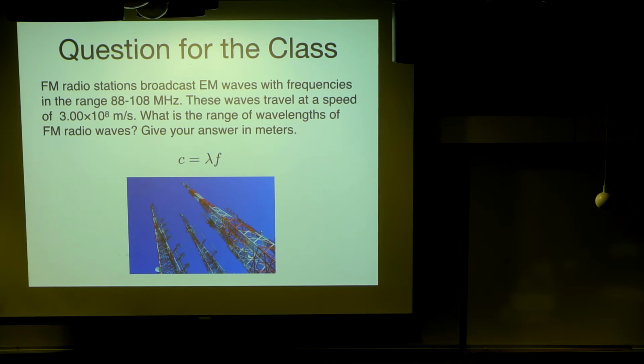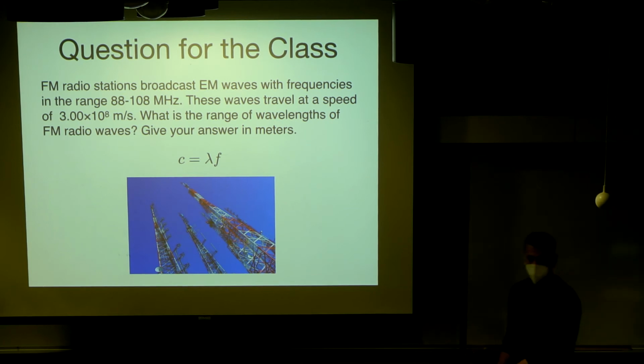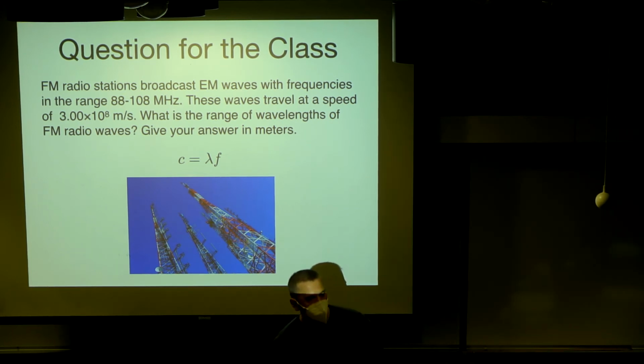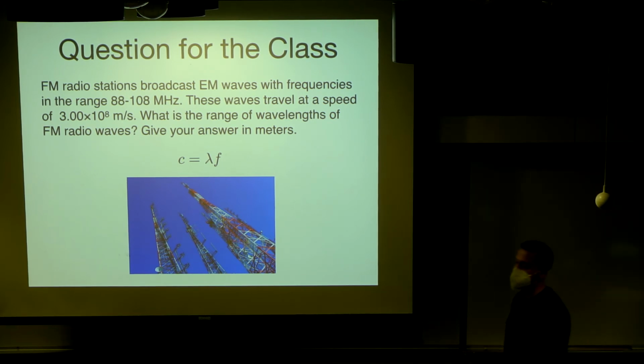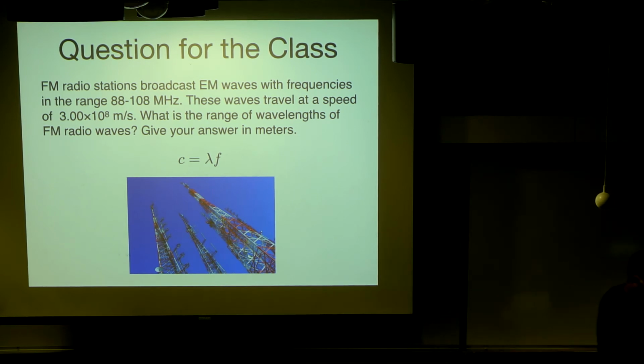All right, so we have the answer. What's at the lower end of the range in terms of wavelength? Yeah, like 2.7, and then what's at the upper end of the range? Yeah, 3.4 meters. So the wavelength of radio waves, roughly speaking, is on the order of 10 feet, which is pretty large, actually. If you compare that to other types of waves, it's very different. For example, visible light has wavelengths that are microscopic. But anyway, let's just go through the calculation.